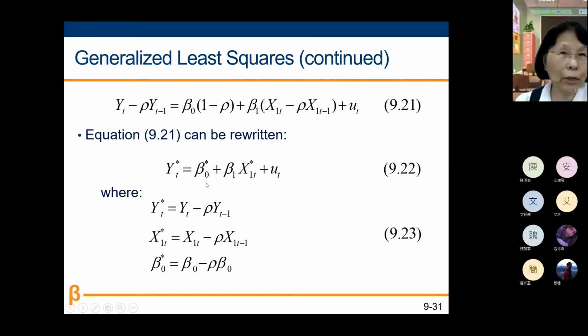But this is not the original ordinary least squares; it is generalized least squares, which is different, because ordinary least squares should work with an equation in linear form. Equation 9.21 is not linear, because we need to estimate beta 0, beta 1, and also rho.